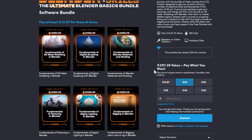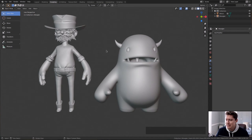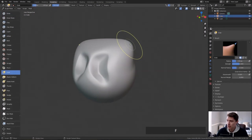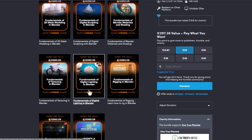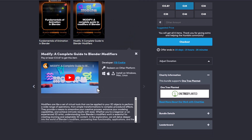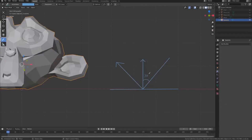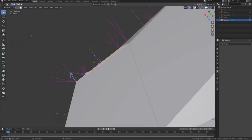The entire course content you'll be getting here is currently valued at $257, and they're working alongside the Foxat CG Cookies to bring this to you. So whether you're trying to get started with the basic fundamentals of modeling in Blender, sculpting, shading, texturing, lighting, rigging, animation, or possibly you'd like to get a full breakdown of how modifiers currently work in Blender, then the Foxat CG Cookie have you covered with all of these courses.